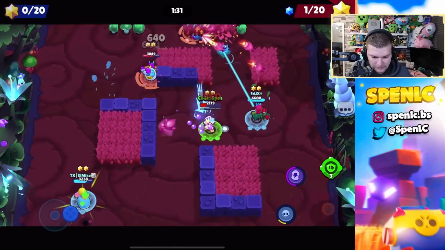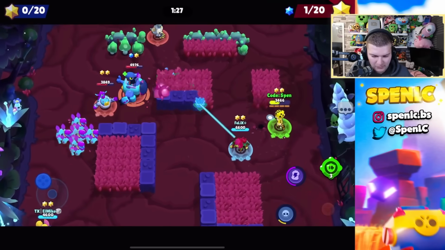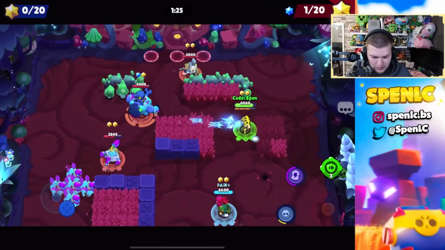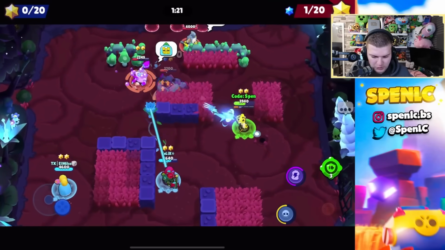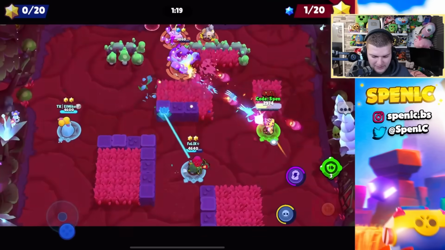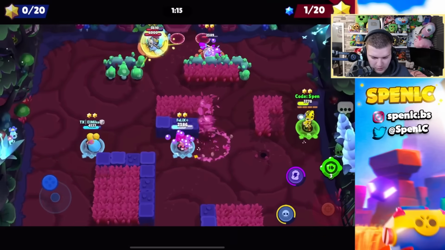Omega's so annoying. So annoying. Right. Again, we've got a heal. I love the health gear on Max. It's so good. You can just get back into the action so quickly. I don't know why we're not pushing as much. We're literally in the 2v3 here. It's only Meg that's shooting. Kit hasn't even got super. We can't even take advantage of that.